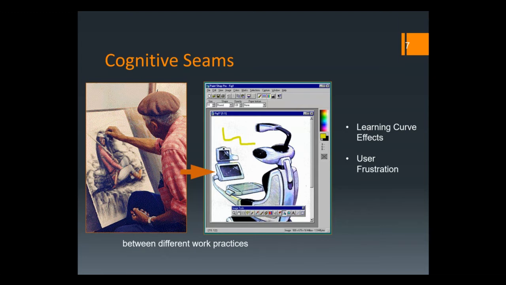So there's nothing particularly different in terms of outcome. The purpose aims to be the same: create a drawing, create communication, visual arts, illustration. However, when you encounter some of these, it creates what we call the cognitive theme. This has to do with the learning curve, and oftentimes with user expectation, animation, and user frustration. This is always a bit of an issue when you make the move. Oftentimes that's what it is.